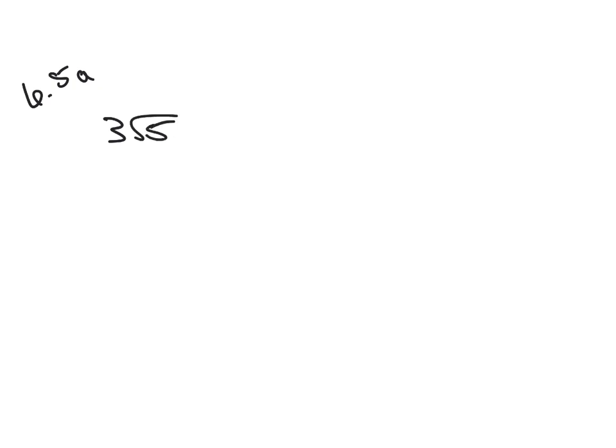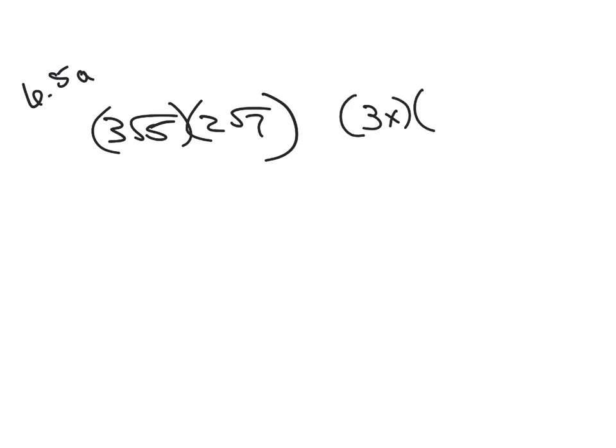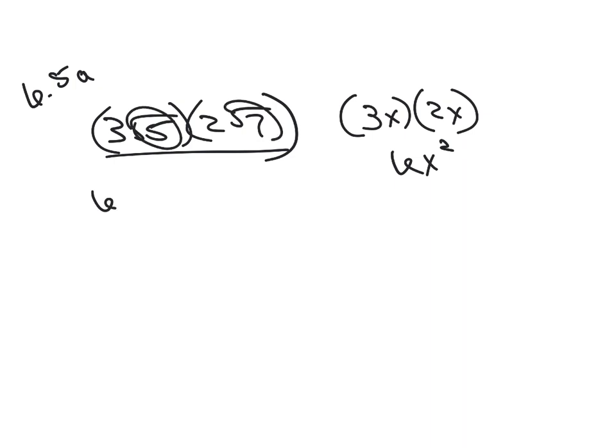So multiplication, and I had mentioned this in an earlier section, that if you treat the radicals as if they were variables, that helps you to be able to follow the correct rules. So for example, if this were 3x times 2x, we'd multiply the 3 times 2, and then we'd multiply the variables. We're going to do the same thing over here. We're going to multiply the 3 times 2, and we're going to multiply the radicals. Easy peasy, we're all done.